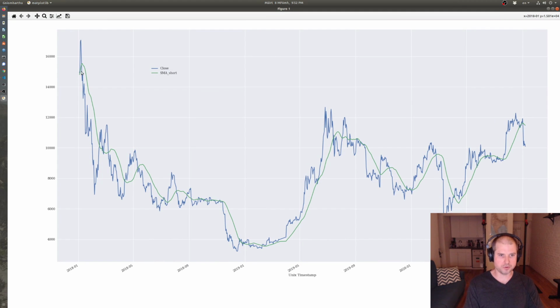The green line is a simple moving average. So what is that? First, let's start with the word average. Average is just taking a list of numbers, and however many numbers you have, you add them all together, and then you divide by the number of numbers that you added together. The average, the mean, everyone knows what that is. The moving part is how many numbers you look at once. And on a chart like this, what we're doing right now is looking back 34 days. So you take the price of Bitcoin the last 34 days, take the average, put it on here.